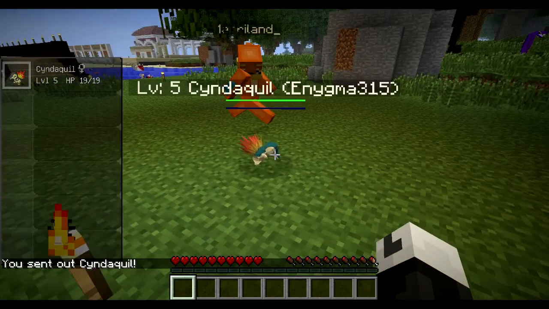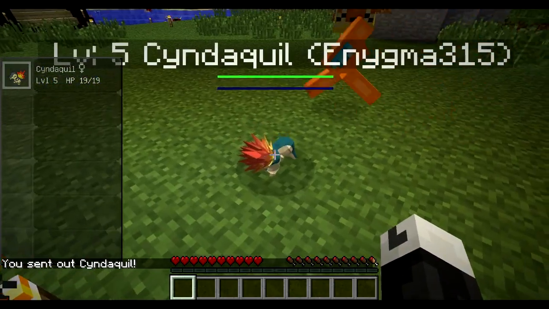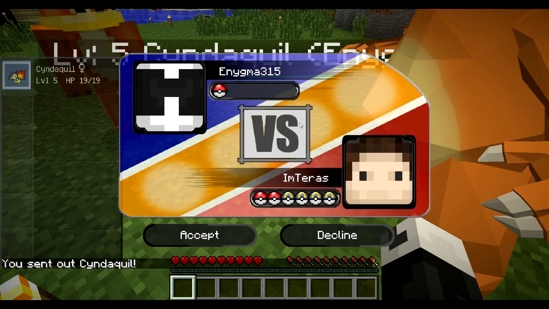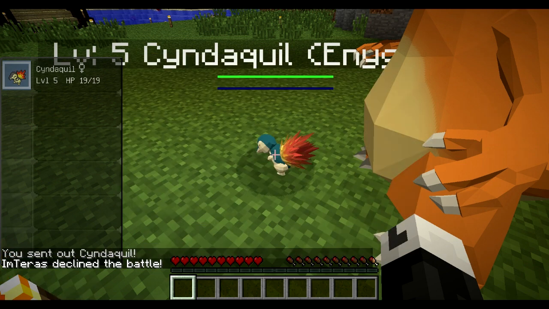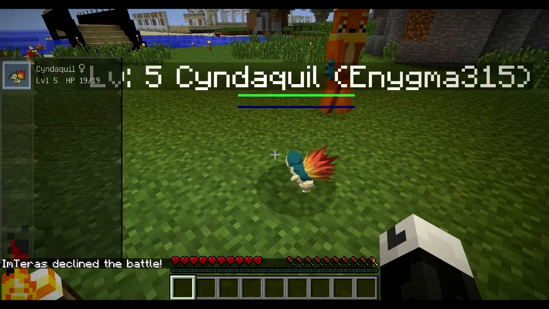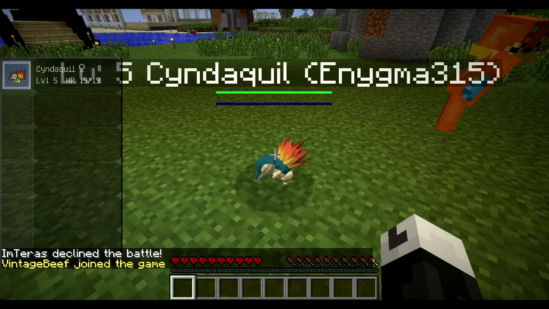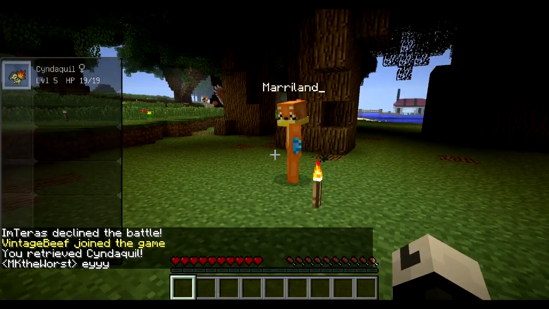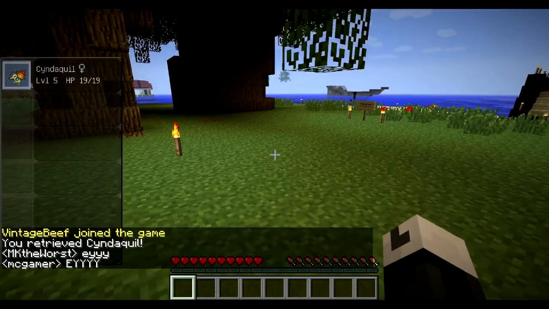Whoa! It's so cute. Aw, look at that. It's a Cyndaquil. I have a Mudkip here, but how do I... Press R. Oh my goodness. Uh-oh. Looks like Paris has a Charizard there. Oh, jeez. I can't handle a Charizard, man. Alright, so woo! Man, this is crazy.